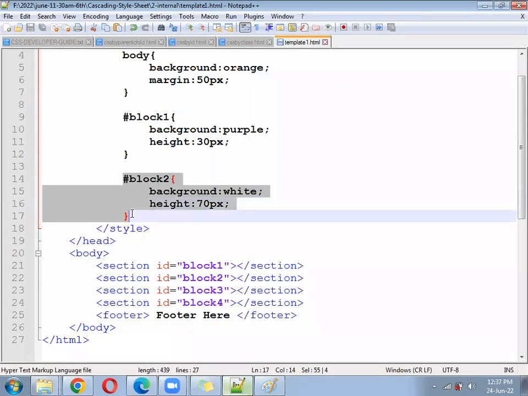Hope something like this. Next, after that, which is that? Block 3. Write some CSS for block 3 also.